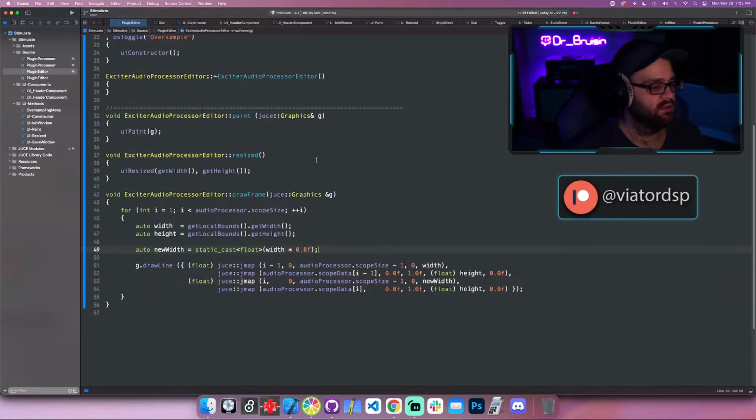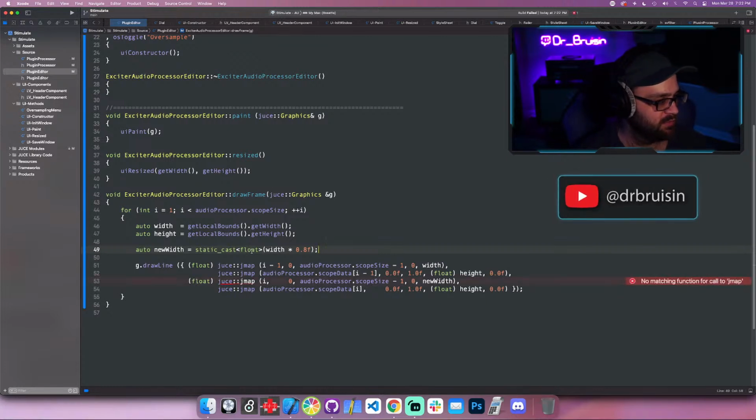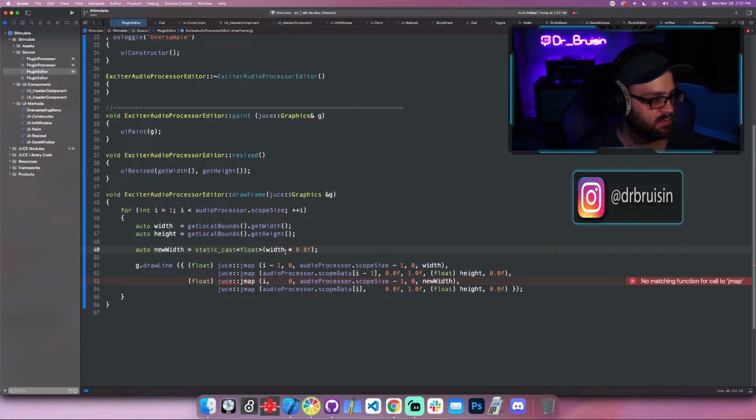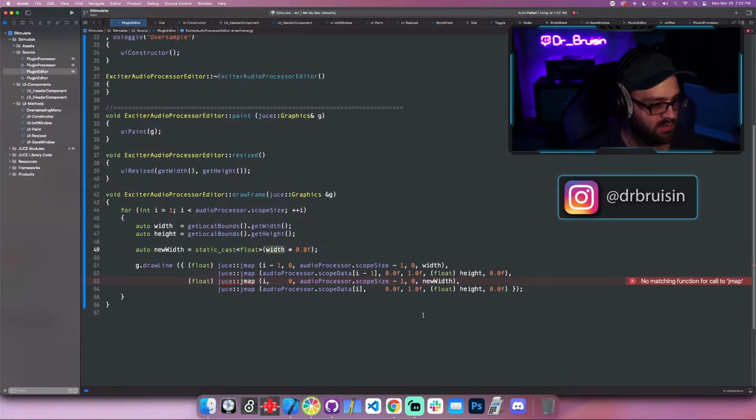No way. I'm casting it to a float. How could that be? Why is width okay?